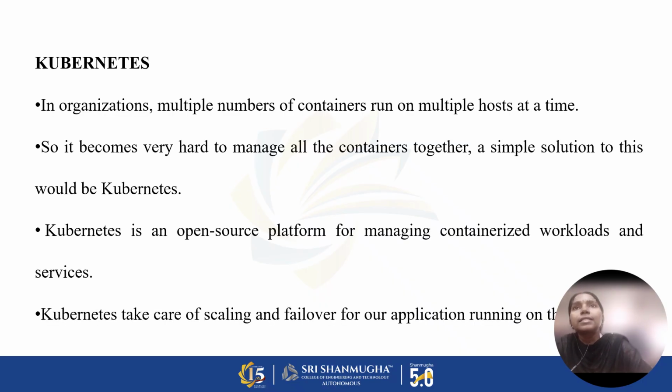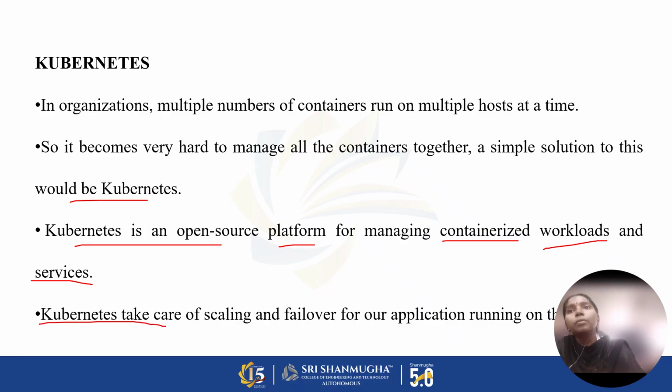In organizations, multiple containers run on multiple hosts at a time, so it becomes very hard to manage all the containers together. A simple solution to this is Kubernetes. Kubernetes is an open source platform for managing containerized workloads and services. That's why we switch over and use Kubernetes. Kubernetes takes care of scaling and failover for our applications running in the system.